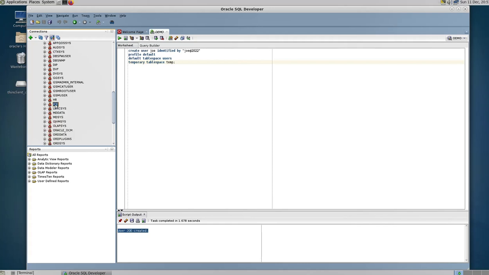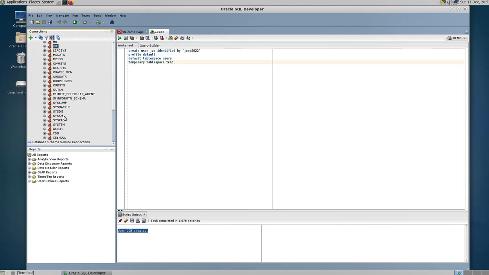However, if I go to HR and tables, I see that the user HR has some privileges on these tables. It has a privilege on a view, and it has some indexes. So you see that we have not granted this user any privileges yet.